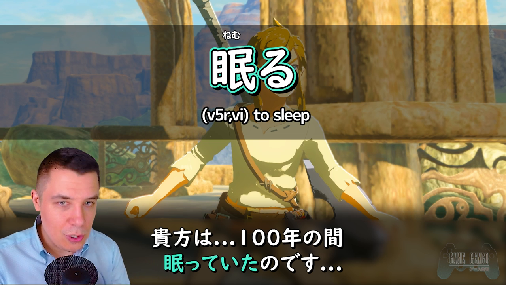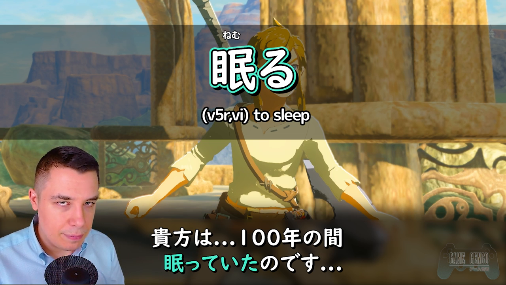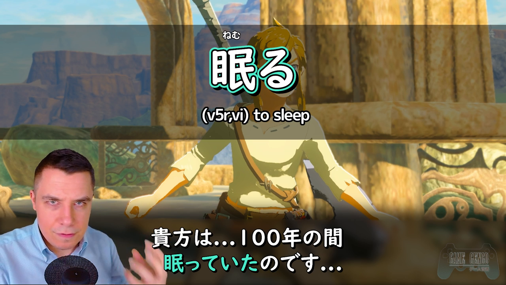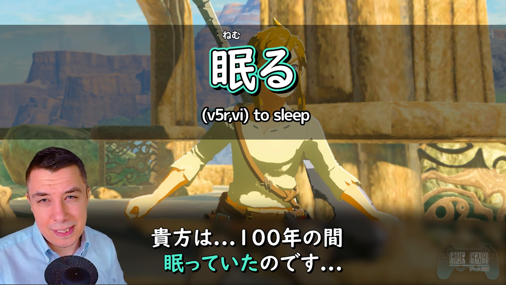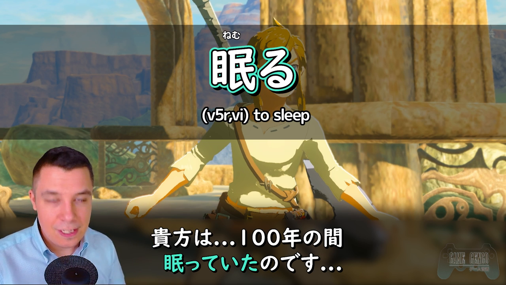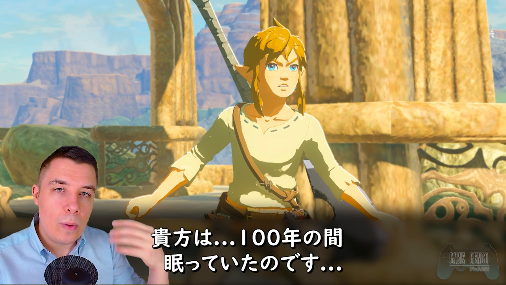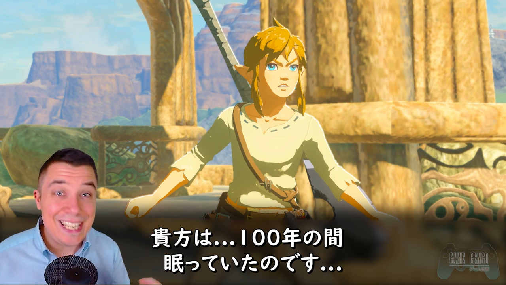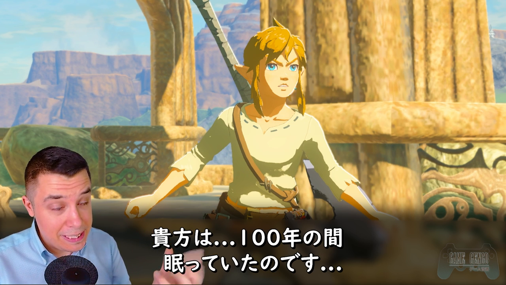眠っていたのです. So, 眠る here is the next new verb that we have, and this is to sleep. So in this way, it's kind of, he's been in this state of slumber for some reason, we don't know why, but this character Link has been asleep for 100 years. So we see 100年の間眠っていたのです. And のです here is just a way of explaining. It is that. So the voice is teaching us that it's been 100 years that I've been asleep for.